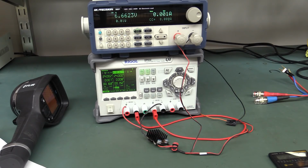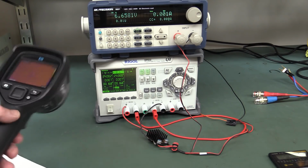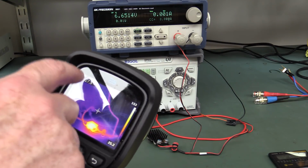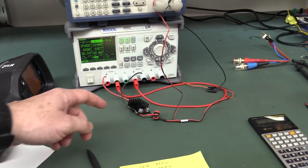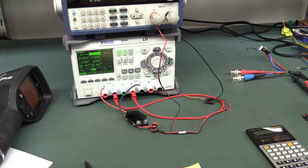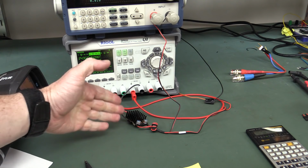So that is ridiculous, folks. 160 odd degrees here. Hopefully you saw the temperature up here. 161 degrees with free air, but that's what I would have expected with such a tiny heatsink. It's not going to work in free air like this.